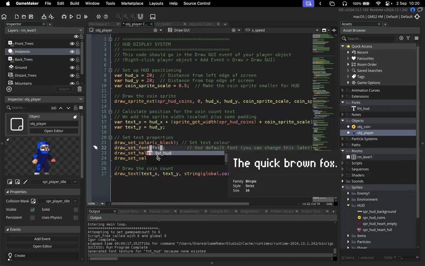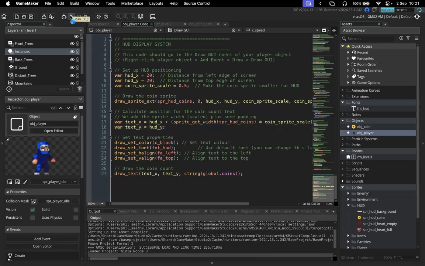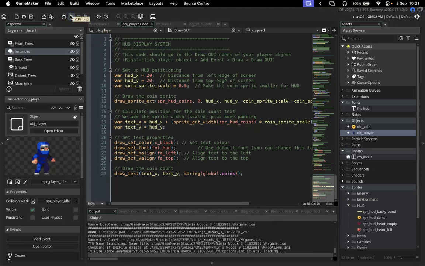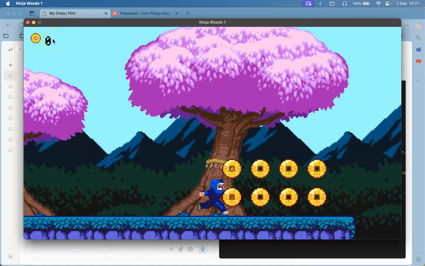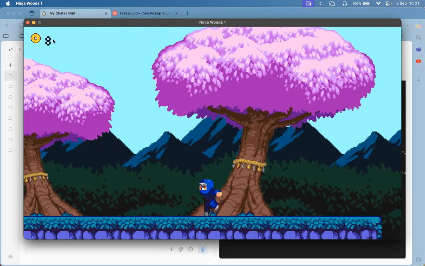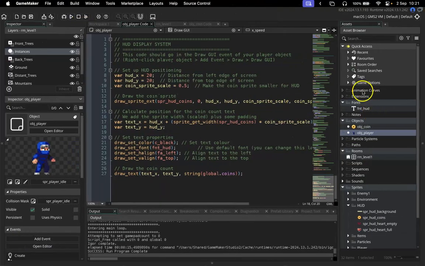And let's tell it the font that we want it to now use. And you can see it actually pops up showing you what it looks like. So let's try again. Okay, nice. So it is a little bit out of place, maybe it's a bit too big. Let's close it, jump back in.